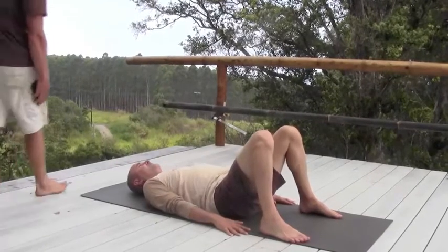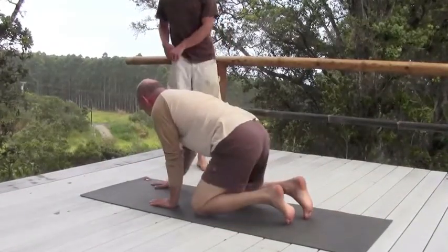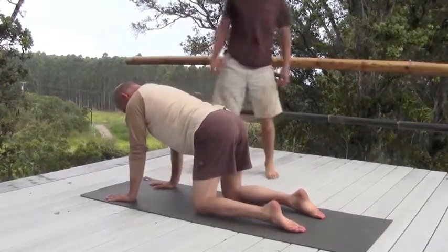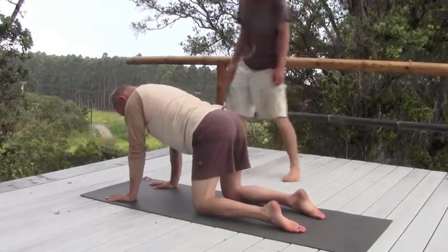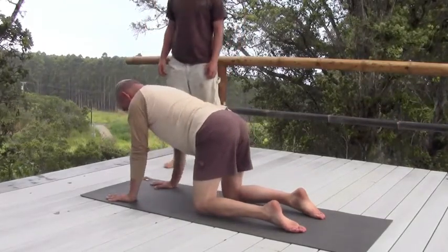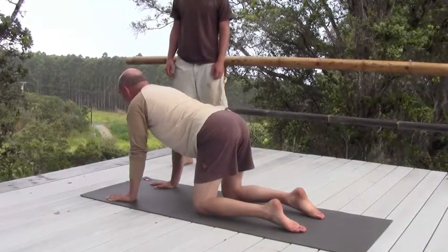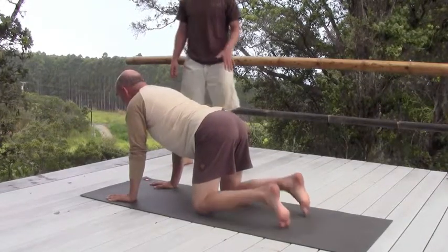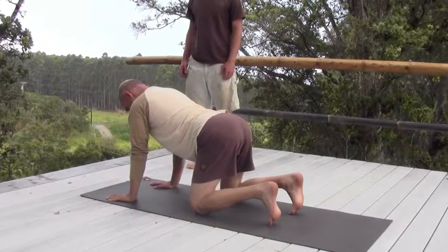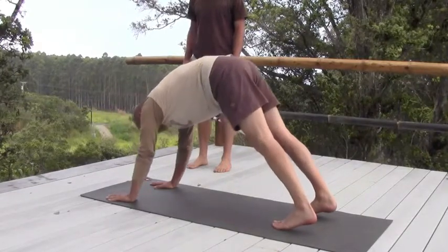So this one, you're going to start on your hands and knees. You're looking for your wrist to be below your shoulders directly, and your knees to be right below your hips — so everything looks like a 90. And you're going to make sure that your hips are rotated forward just a little bit. And you're going to tuck your toes in. Like that — and you're going to stand up and lean back. You're going to bring your hip up and lean it back, just lean your body back like that.